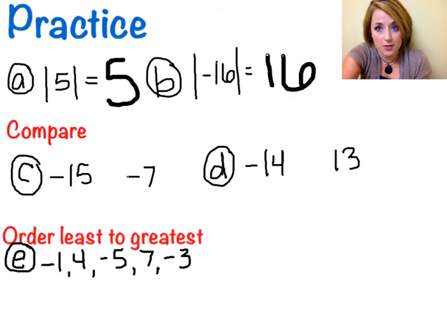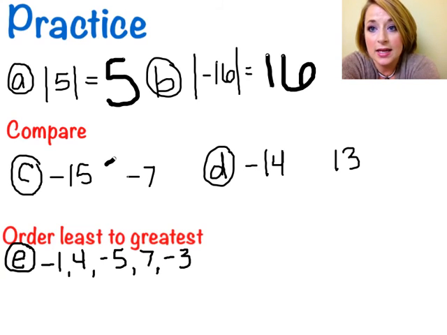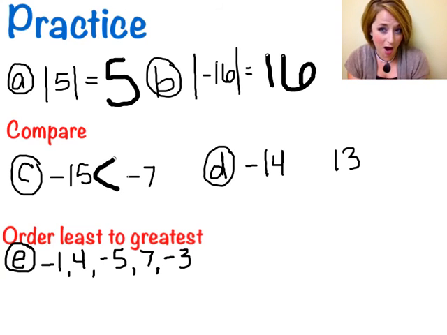If you were to compare these, negative 15 and negative 7, picture a number line. Which one is farther to the left or farther to the right? Well, negative 15 is going to be farther to the left. Anyway, it's farther to the left, so that's the one that is lesser, which would tell us that negative 15 is less than negative 7. Seems kind of opposite because you're used to thinking 15 is bigger than 7, but when you're dealing with negatives, the one farther to the left on the number line is the lesser one.